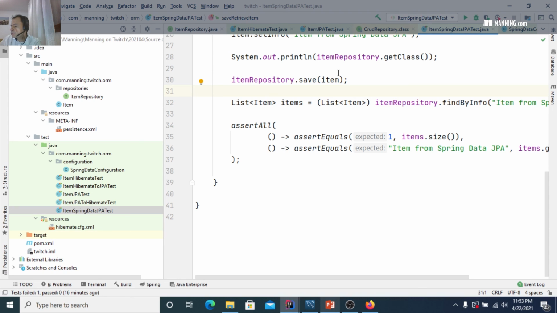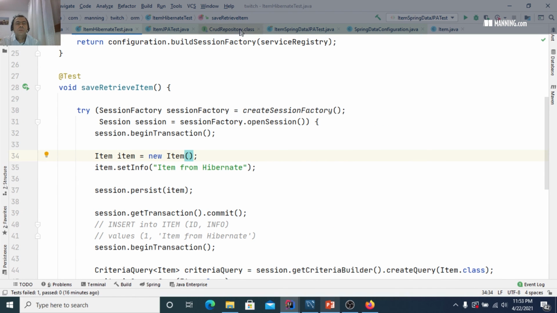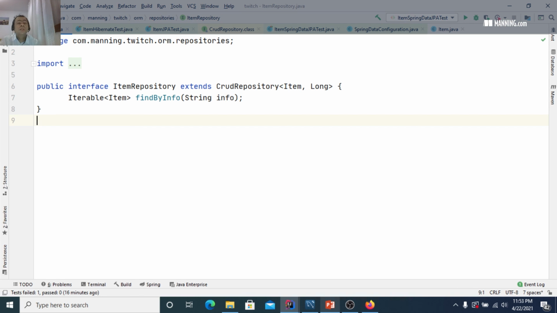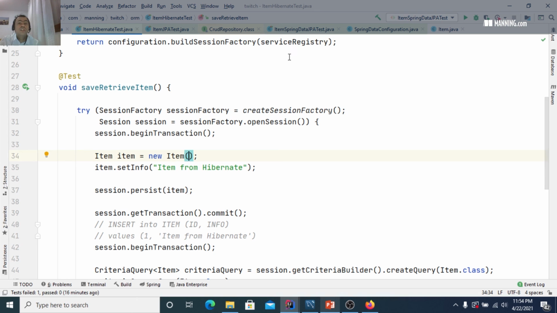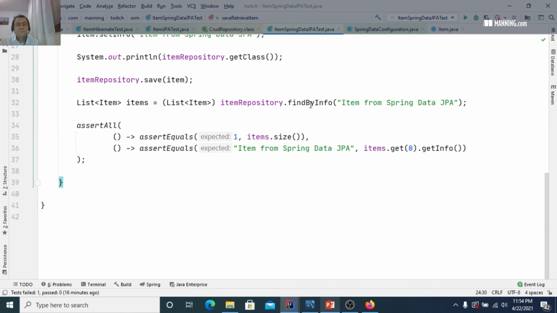Will the test get more complex with stored procedures? No. You will no longer use all the things about creating transactions or using these repositories, but you will just execute the stored procedures. Eventually, you may check the result of executing the stored procedure just the way we are doing here, to say, give me now all the items from the repository, and I will check here that I have also inserted the items through the stored procedure. But there will not be changes in the complexity of the test.